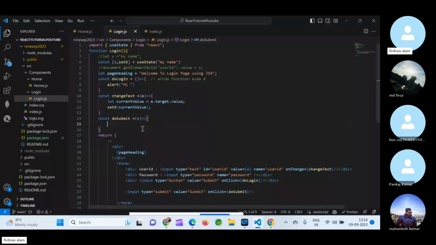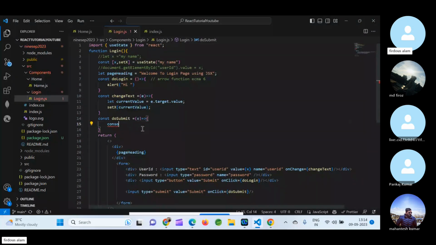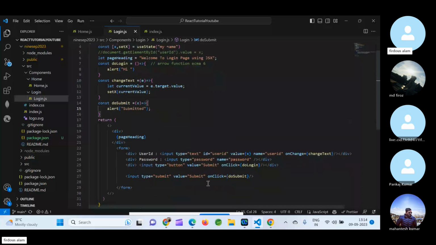Inside submit, if I do like this and give some console, give an alert, so that we can see this thing. I did not do anything. Okay. What I did, I need to remove this.